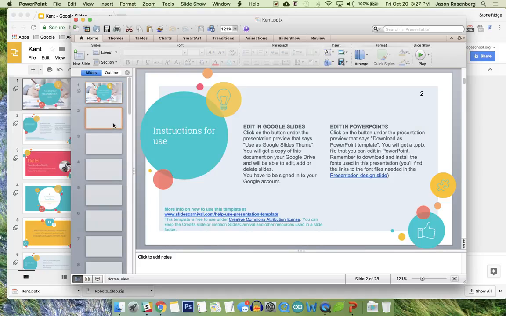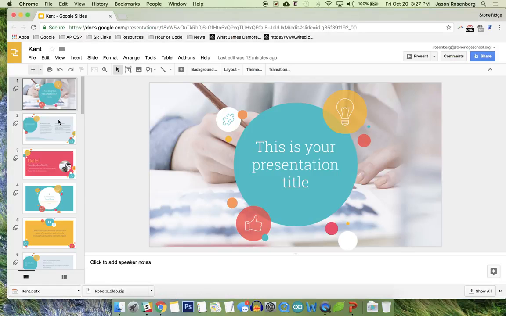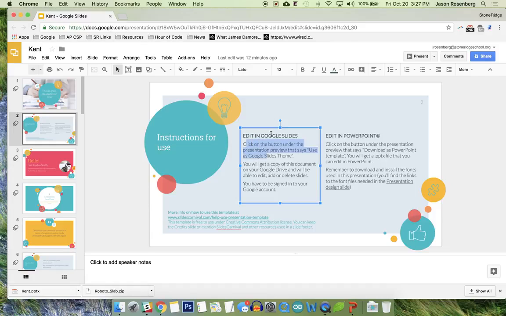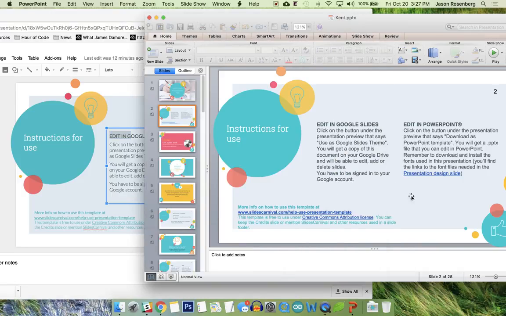And if we travel through our document, you can see that, well, this looks a little bit generic. That's because the font on the second screen is not one that we installed. So I'm going to go back here and select the second screen, and see, this is Lato. Lato, again, is not a font that is installed directly on your computer, so we would need to download that one as well. You can see that certain things are not going to look exactly correct unless we have that font installed.